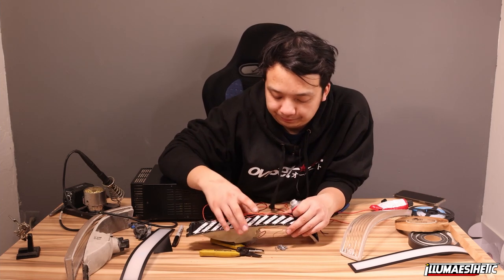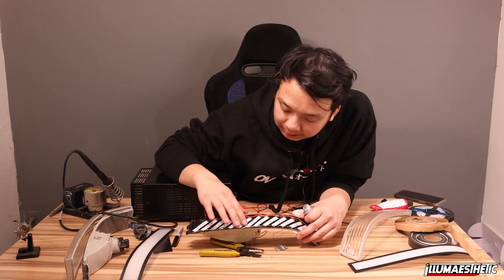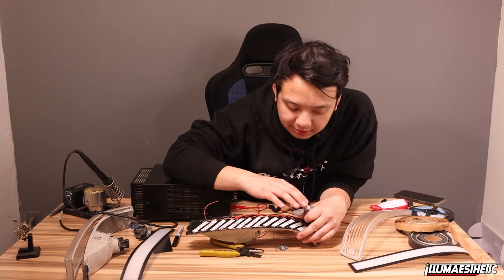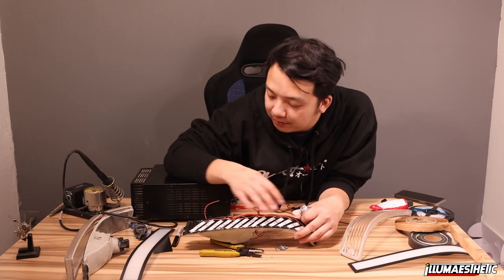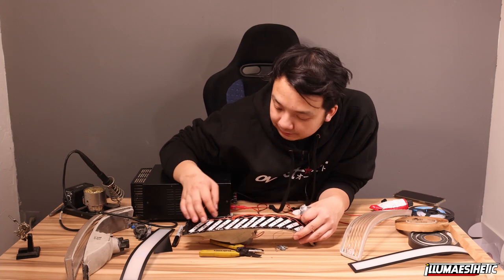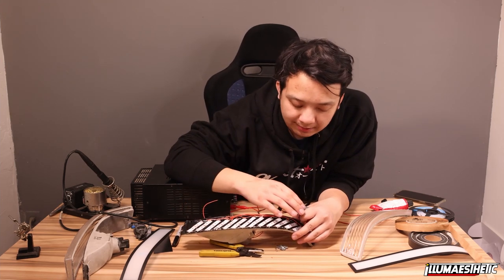So just going through it. Definitely be very liberal with it. There's no real downside to having too much. Obviously, the more you put, the more messy it gets to clean up if you ever do need to take these apart. So let me just keep that in mind.